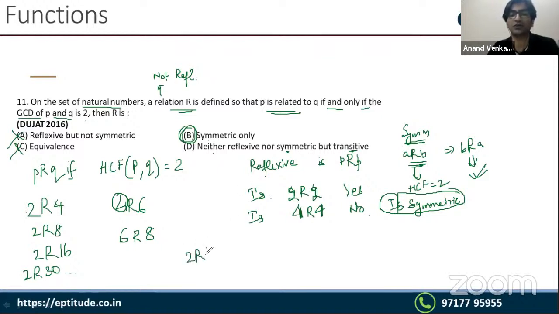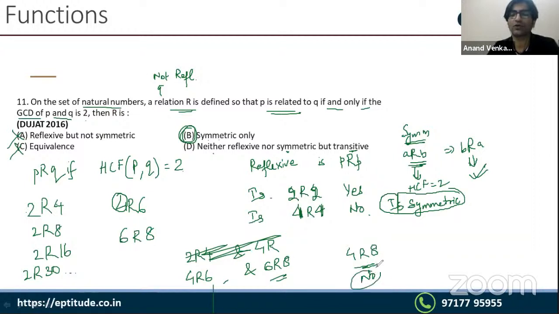जैसे मुझे पता है 2 is related to 4 and 4 is independently related to, let's take a number, no? 4 is related to, okay, let's take another example. Let's say 4 is related to 6 and 6 is related to 8, है ना? इन दोनों का HCF 2 आता है, इन दोनों का भी HCF 2 आता है, बट हाउ अबाउट 4 रिलेटेड टू 8? इन दोनों का HCF 2 आ रहा है? नहीं, इन दोनों का HCF 4 आएगा, तो ये ट्रांजिटिव नहीं है। So this relationship is neither reflexive nor is it transitive, but it is symmetric, right? So answer is option B.